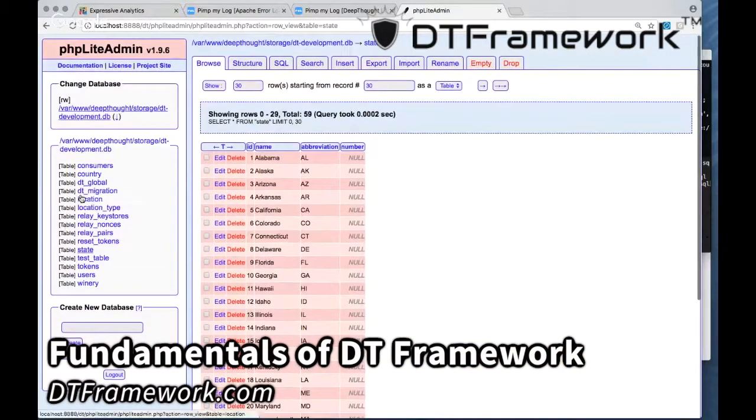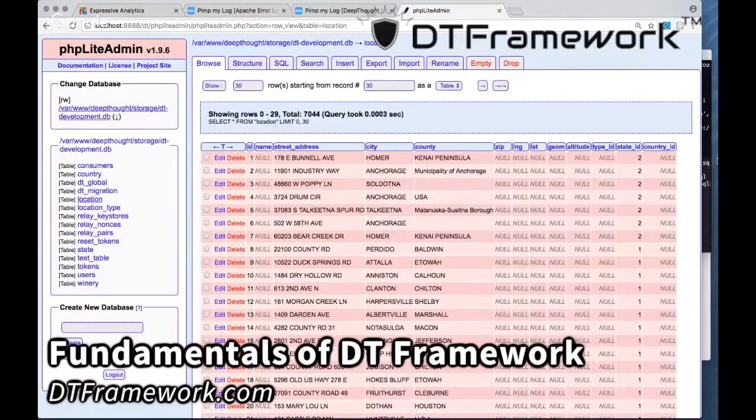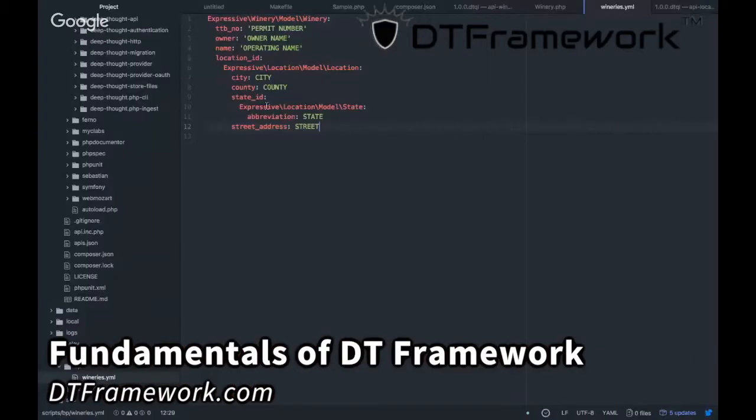We do an upsert so that anytime the properties, like we're loading up the state ID here, it's going to look for a state where the abbreviation already matches the value in that column. If there's already a record that matches that, we're going to use that ID instead of creating a new one. So it's upserting. It updates if it needs to, it inserts if it needs to. By default, the upsert matches all the properties specified. So for example, this location needs to match on every single one of these values, or it's going to create a new record.